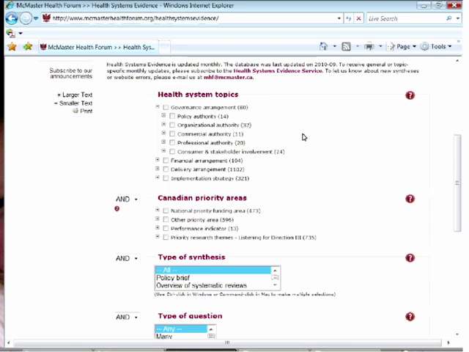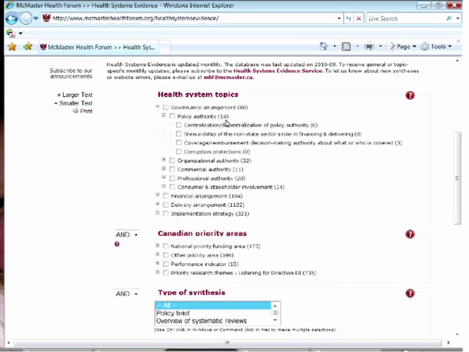We all found that the more we used it, the more familiar we were with how the records are organized, and the quicker we could find the types of reviews that we were looking for. You can click, for example, on policy authority. Again, the parentheses indicate the number of reviews that can be found under that category. And this is further subdivided into centralization, stewardship, coverage, corruption, and so on. Corruption protections, I should say. So you can see in brackets the number of reviews that are under each of those categories.